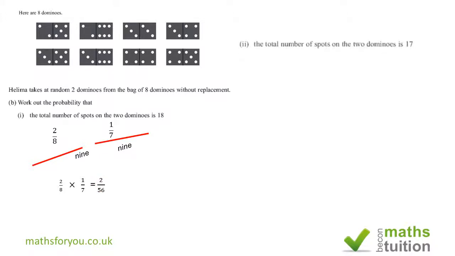Section B2, we are asked to pick 2 dominoes that add up to 17, and again without replacement. The only way we can pick 2 dominoes that add up to 17 would be to pick a 9 and an 8. So we have a very simple tree diagram, we've got 1 for 9 and the probability of picking a 9 first time round is 2 over 8, and the probability of picking an 8 first time round is 3 over 8.